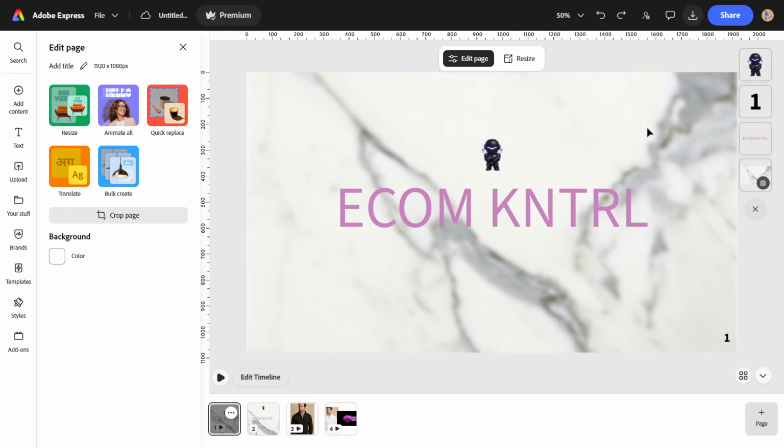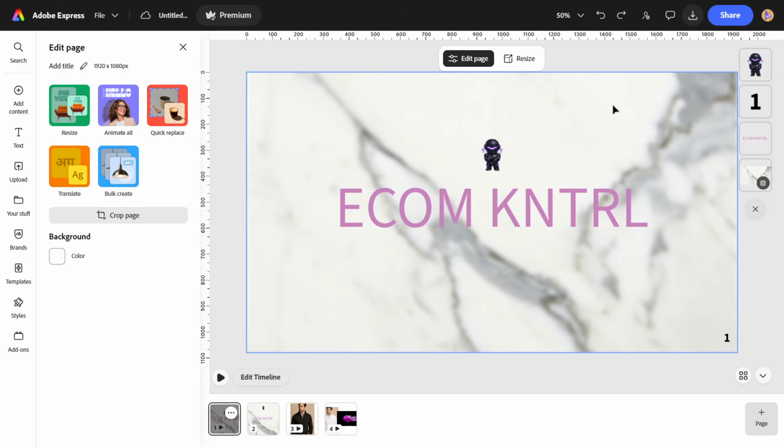To begin, open your project in Adobe Express. Make sure you're on the design or page where the text already appears, so you can immediately work on the element you want to adjust. If you have multiple text elements in the project, take a moment to identify the exact one you want to change before moving on. That will help you avoid editing the wrong text box.